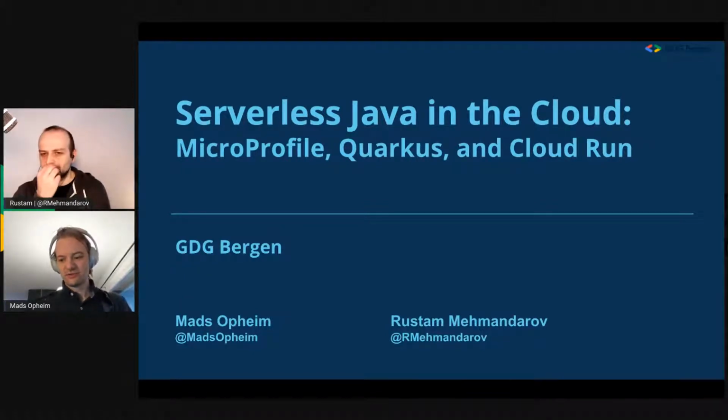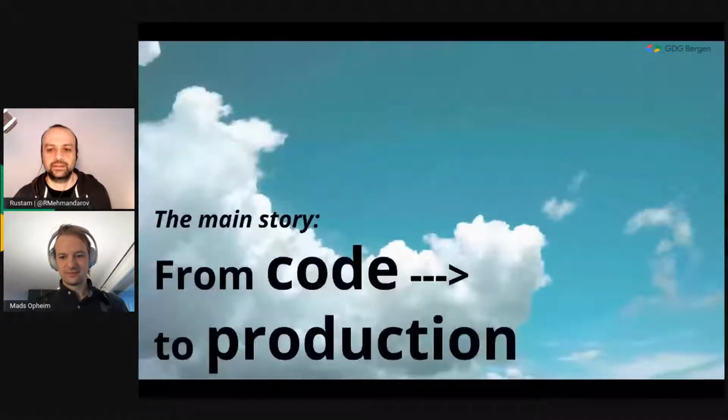And what we're going to talk about today is, well, you can see the title, it's Serverless Java in the Cloud, MicroProfile, Quarkus, and Cloud Run. Which is kind of a buzzword bonanza, but we also actually have a point with this talk, which we can see. If you move onwards, Rustam, we will see why we're here today. There you go.